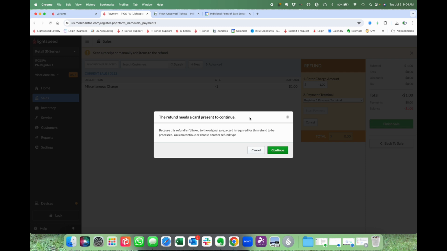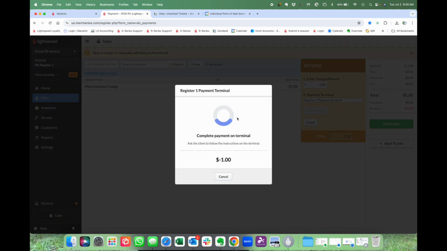So you cannot perform a receiptless return card not present with Lightspeed point of sale. It's going to force you to have that card present. So once you continue, it's going to go directly to the terminal. Otherwise, you would have to back out and issue store credit or some other form of payment. I'm going to go ahead and cancel this.